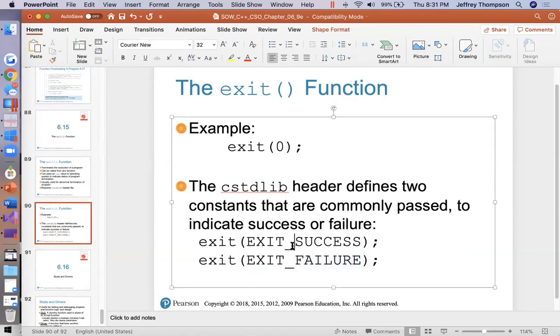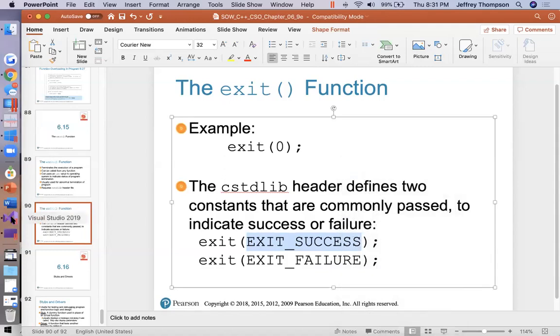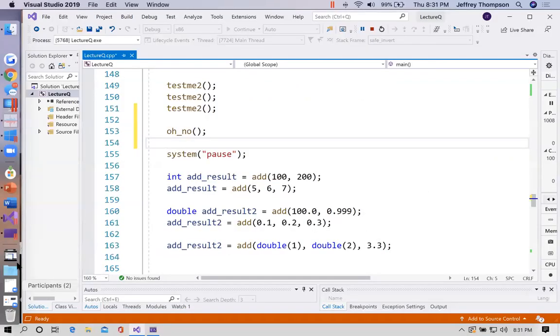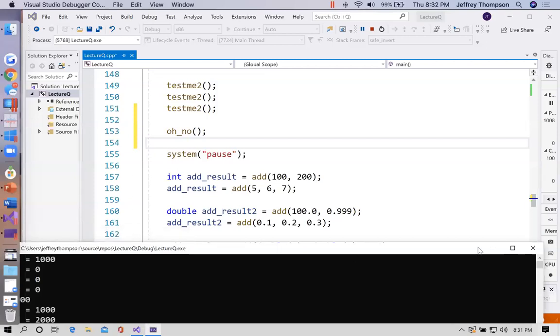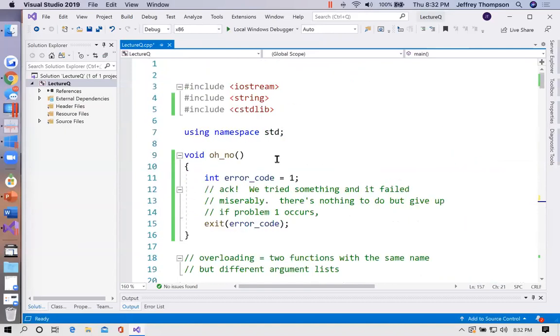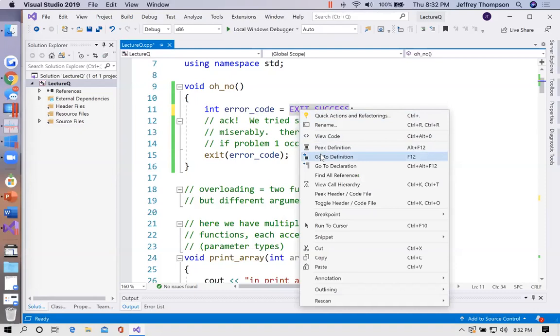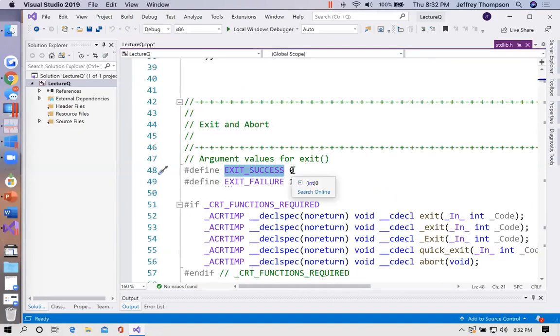But you could have success is probably just 0. That's my guess. I think if I go and I try to use that value, and I do, what is this? Oh, it's still running. Is that why it didn't want to compile and run for me again? Yeah, okay. So way up here, I bet if I click on that, right click and do go to definition, it's just 0. A 0 is counted as success. And then you could have any number of non-zero error codes. And they made a generic one just called failure.